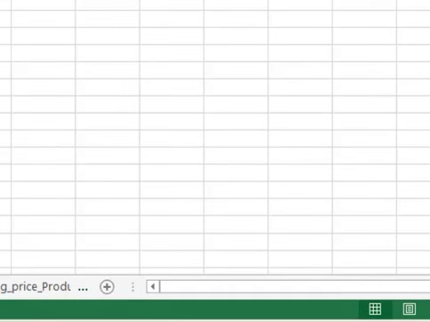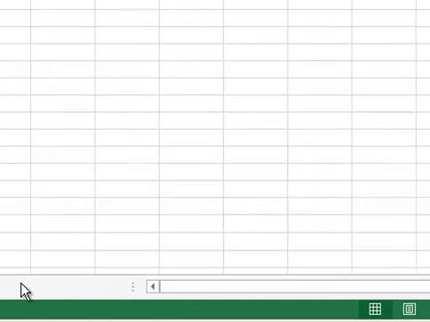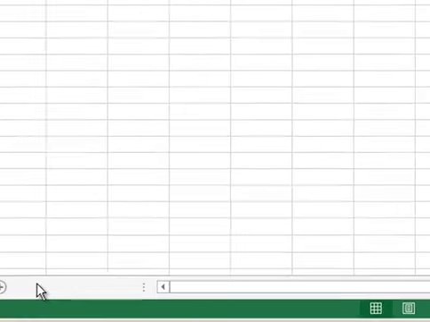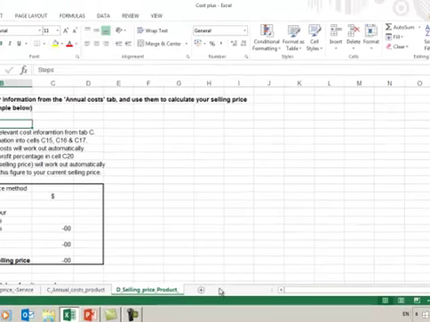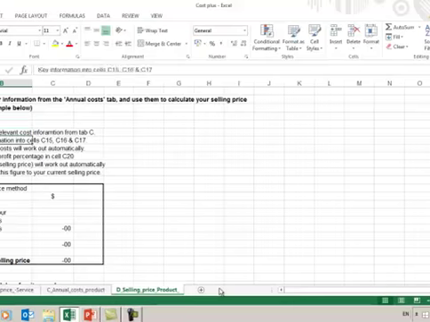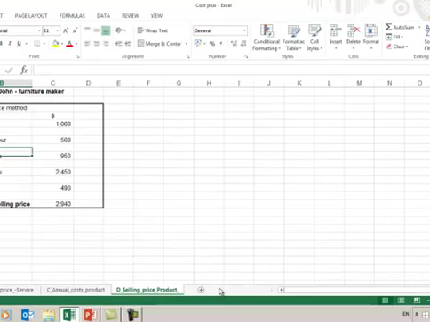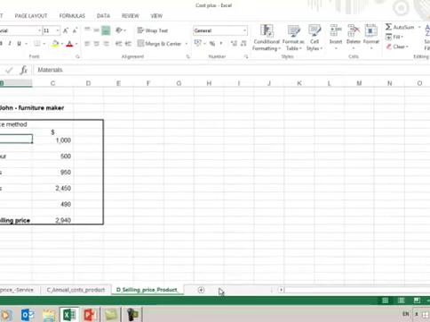So list all your annual costs here, and then you want to bring them across to tab B, which is your selling price method. Similar steps to what we saw in tab B. It'll outline the steps involved in calculating your selling price method. There's your blank template here to fill it in, and underneath I put down an example of John, the furniture manufacturer, which you've seen in the workbook earlier on.